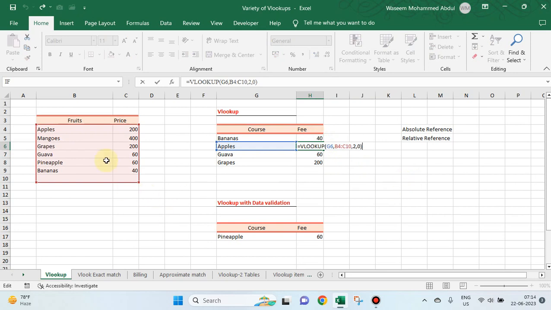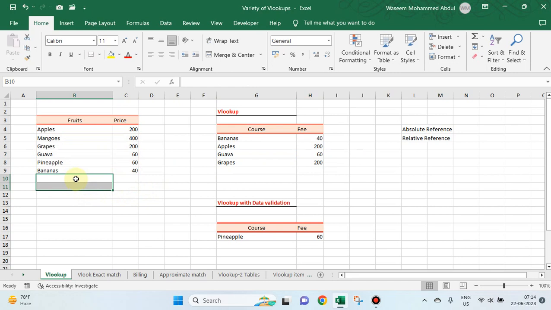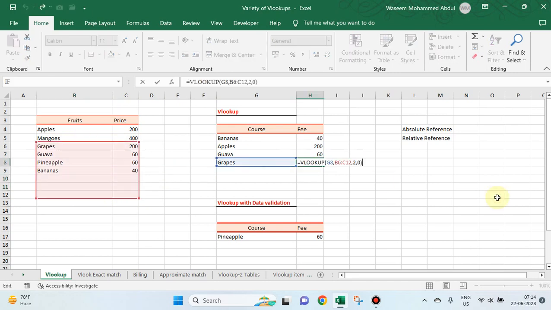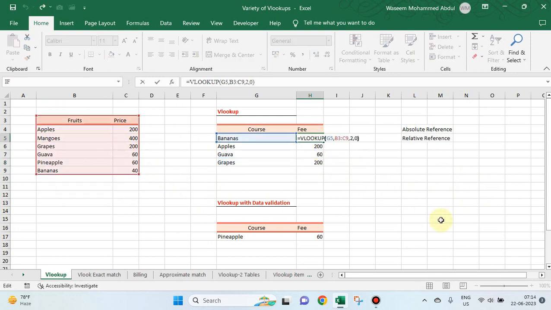See, the reference has slid. It's sliding. So if we come to this place, it is sliding. We have no intention to cover these two columns, these two rows. You come to this place, it is sliding. We want it not to slide. We have to make it absolute. Our reference to this table should be absolute, not relative. But in case of this figure, this lookup value, it has to slide.